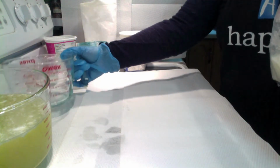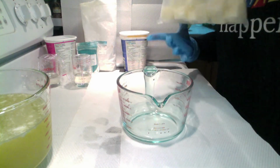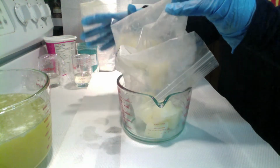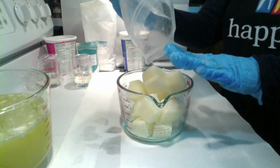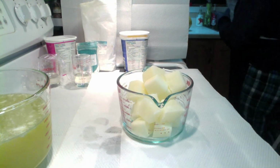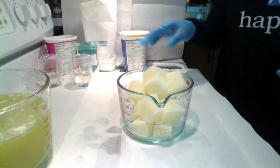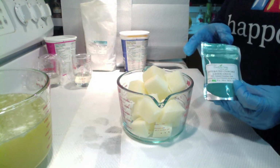There's my milk. I freeze my milk and store it in these bags. You see I labeled the weight, 15.8 ounces. And that way when I have time to soap, my milk is frozen and ready to go. I always work with my milk from frozen so it doesn't burn on me. So there's my ice cube milks.